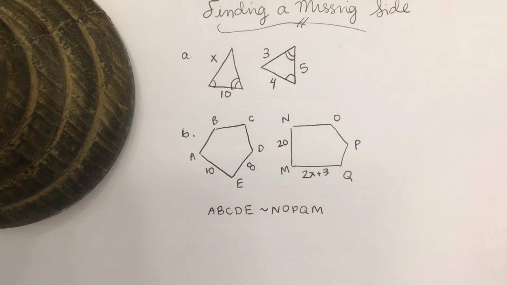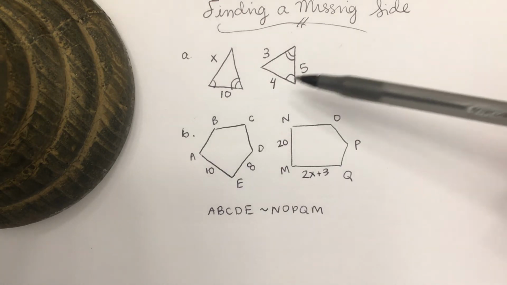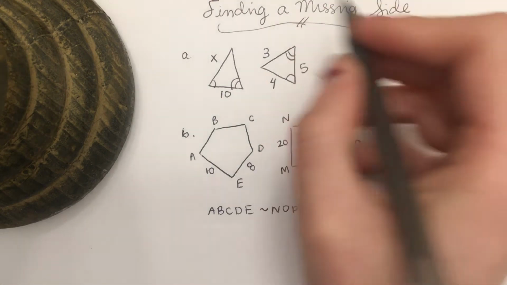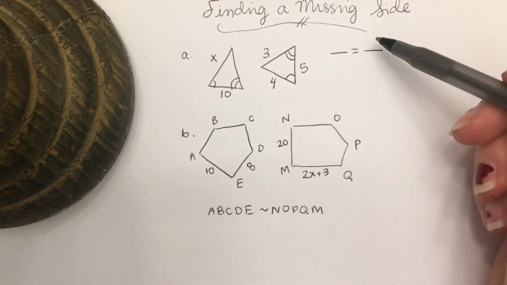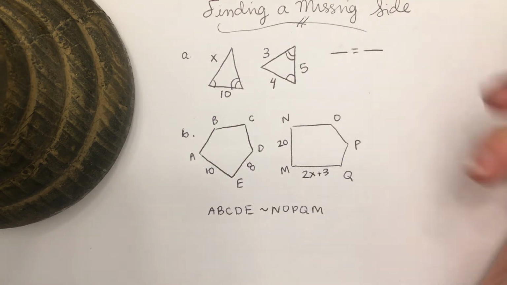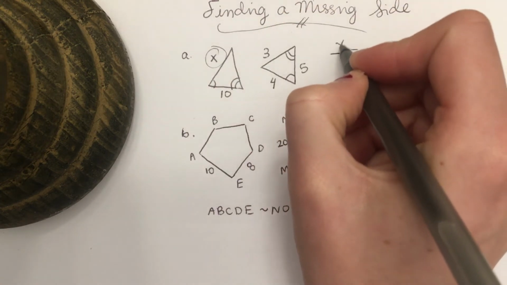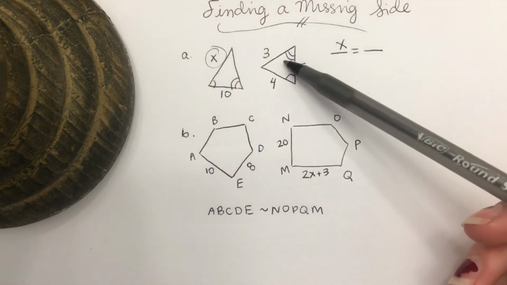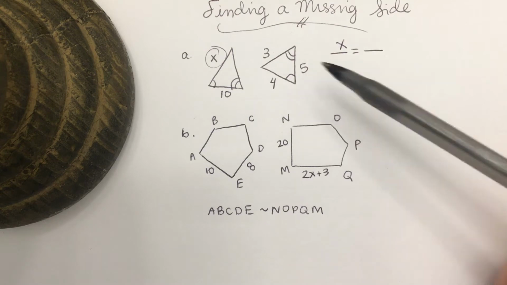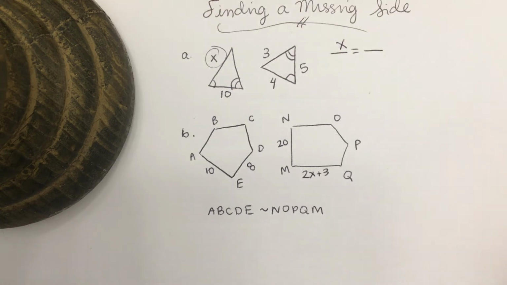So I'm going to start by setting this up. I'm going to show you how to set them up two different ways. So in this first one, I'm going to use the angle measures. Again, our goal is to create an equation. So we're going to have one fraction or one ratio set equal to another. I like to start with my variable. You don't have to, but it's always a good idea because if you look at the second triangle here, you notice there's three numbers, and a lot of confusion comes from, well, which number am I supposed to use? So if you start with x, it makes sure that you use the right number. So I'm going to start with x.